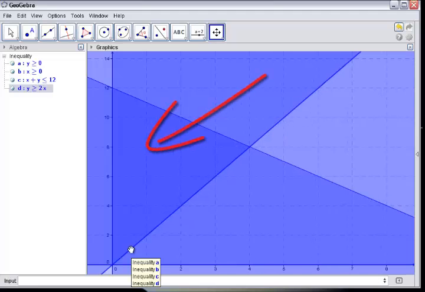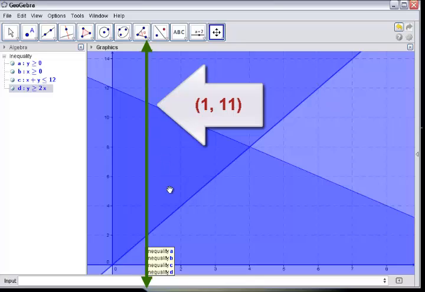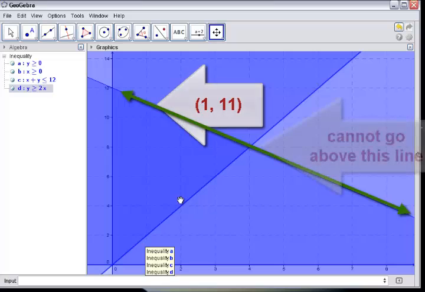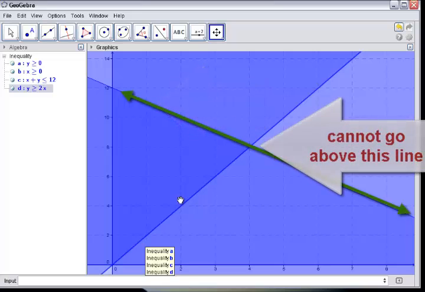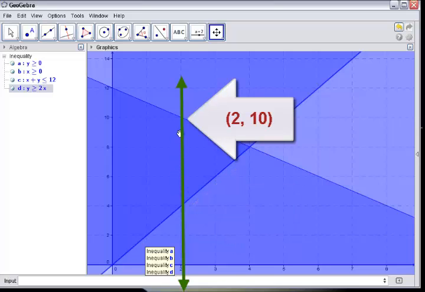Possible solutions are here, and I'm going to look at x values that are equal to 1. That is, mathematics is being studied for 1 hour. As I move up the line, I will see the different possible values of science hours that I could study when x is equal to 1 hour. If I study mathematics for 1 hour, the most I can study for science is 11 hours, because I cannot exceed 12 hours total. If I study math for 2 hours, I have to study science for a minimum of 4 hours, and in a similar way, I cannot exceed the 12 hours total.